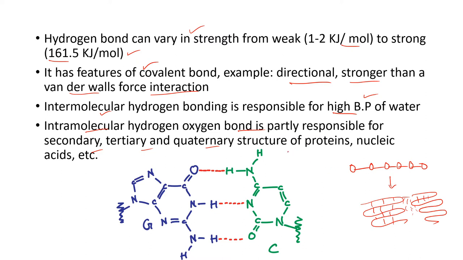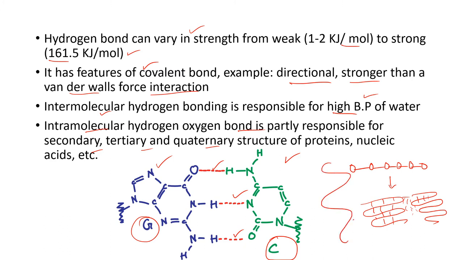In nucleic acids, we see nitrogenous bases. For example, guanine and cytosine are two nitrogenous bases, and between them you can see hydrogen bonds represented by red dotted lines. Between guanine and cytosine there are three hydrogen bonds, and these three hydrogen bonds hold the two strands of DNA together. You can see the DNA with nitrogen bases held together by hydrogen bonds — DNA looks like a twisted ladder.